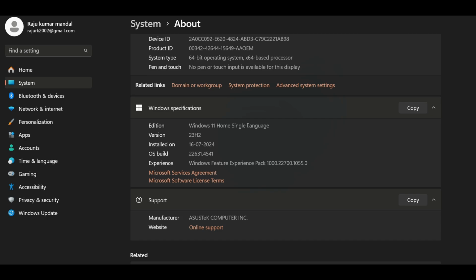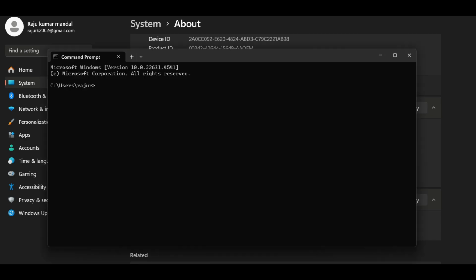For confirmation, open your command prompt and type mysql --version.